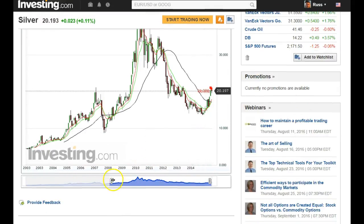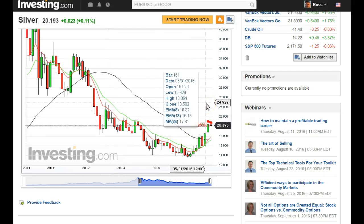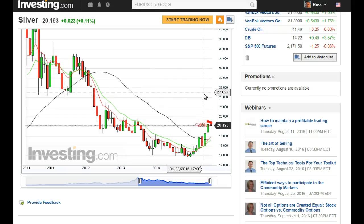Let's see, where are we going to go if we break 21 on silver? Previous lows are at 26. We got previous highs to get through, but these are more likely a bump and run, unless it wants to go up to 24.5 and stop, or 25. So it looks like first stop 25, but previous lows at 26. Let's just call it 27. That'd be really awesome to get.